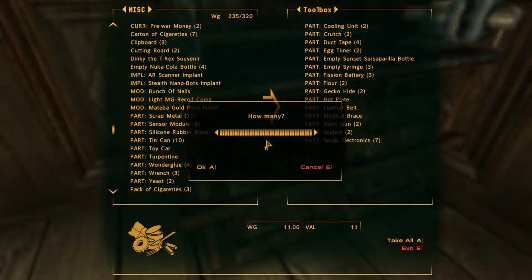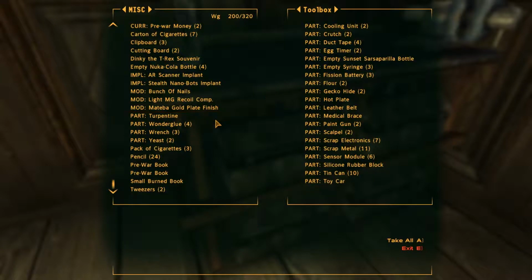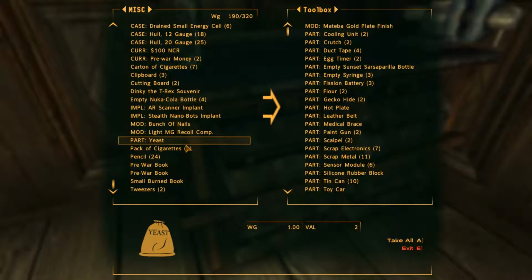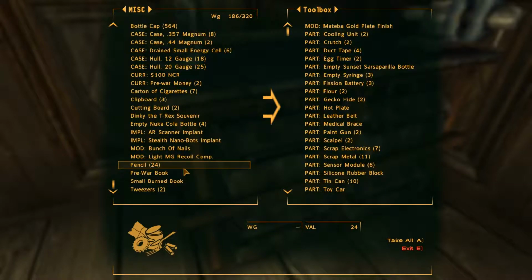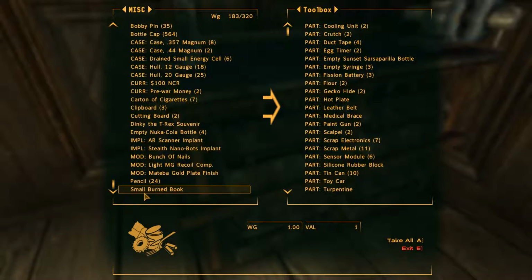Anyway, we are sorting. I might have to put more items in here in a bit, because I don't think I have every conceivable item part I might pick up, but that's the way of sorting. Let's put a pack of cigarettes in there as well. Pre-war books. Well, if I pick up one, I'll take back the mod though. I can sell that one. I'm not using it. That we will throw away. Put in tweezers for fun.